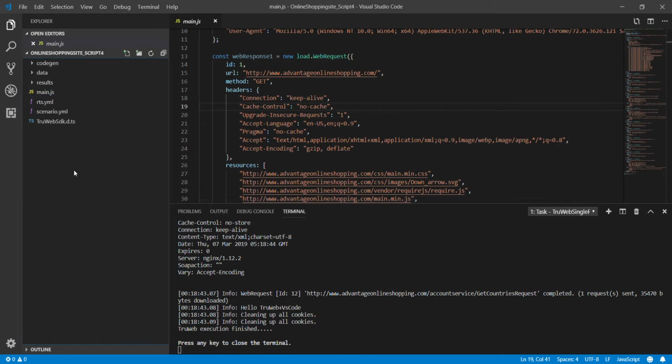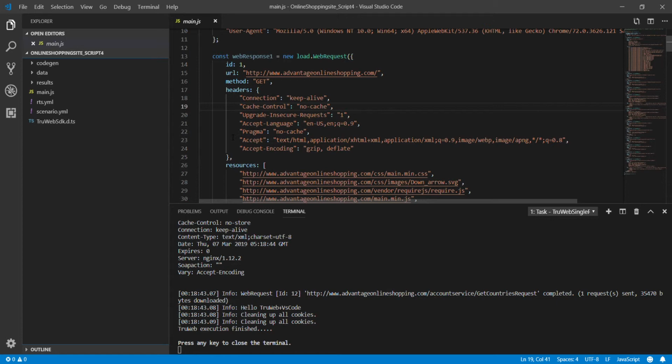So we have placed that. You see here, this is the file we placed. Once we have done that, the next step is to configure tasks. By default, TruWeb can be executed in single user mode, load mode, and debug mode.